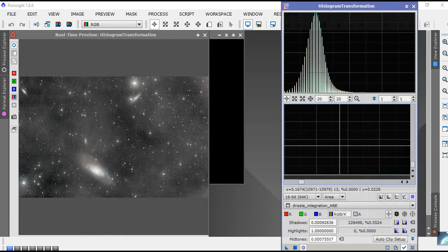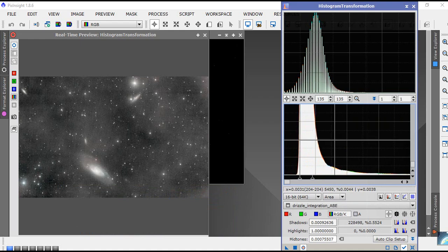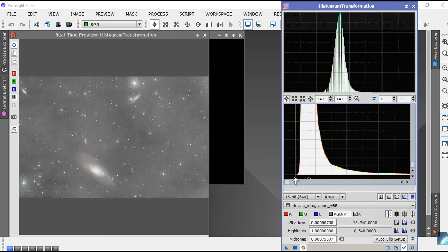Now if we wheel out on this window here just a little bit, you'll see our histogram for this image. So it's all nicely white, there's no greens, reds or blues poking out either side of it. And this is how I stretch this image. First of all, I go to the left marker just here, drag that across to about there, so we're not clipping anything. You can see how much is actually being clipped in terms of pixels, and at the moment 0 pixels are being clipped. If we move it to the right, you'll see the pixels start to get clipped quite a lot.